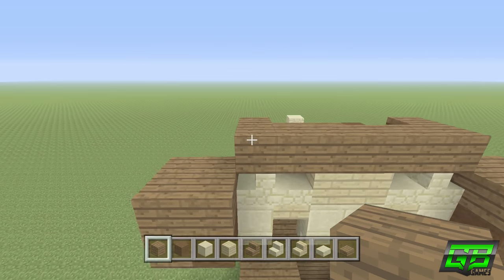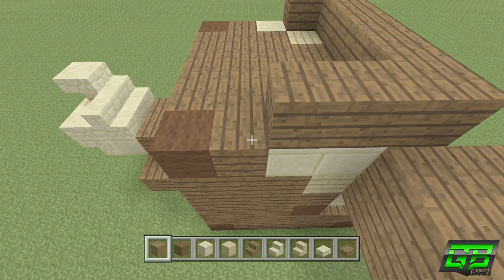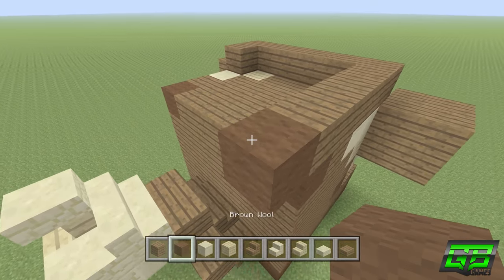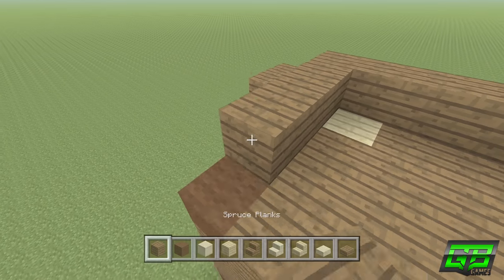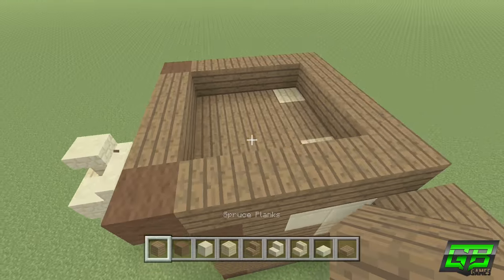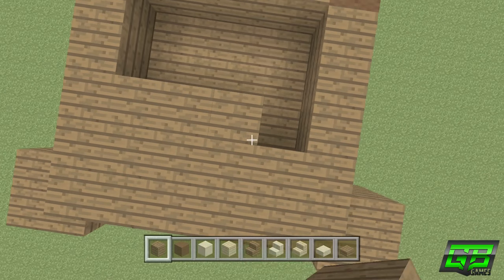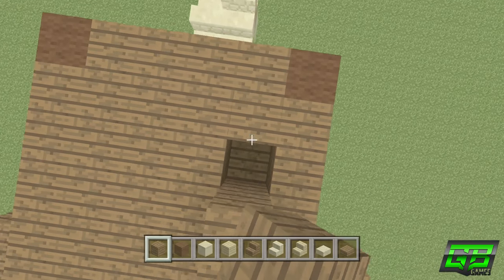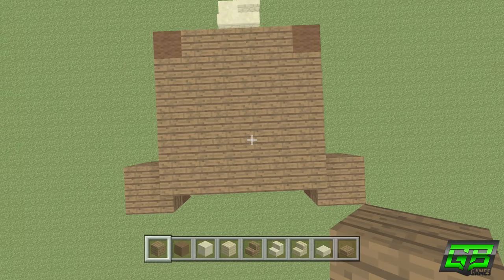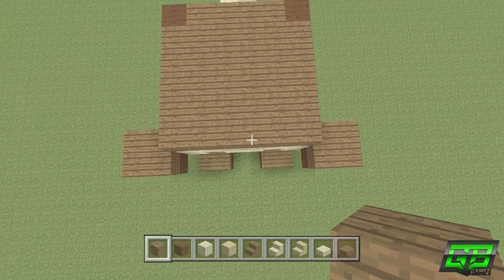What we're then going to do is come around to the sides, and we're going to expand this backwards. 1, 2, 3, and then for the 4th block, place 1 brown wall. Same with this side. 1, 2, 3, spruce planks, 1 brown wall, and then link together 4 blocks in the middle by using spruce planks, and that will give you a 6x6 square. Now I'm filling in this part, you don't need to, this is just for demonstration purposes. That is your square.